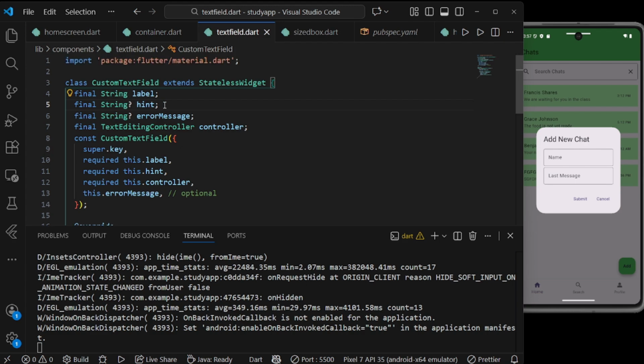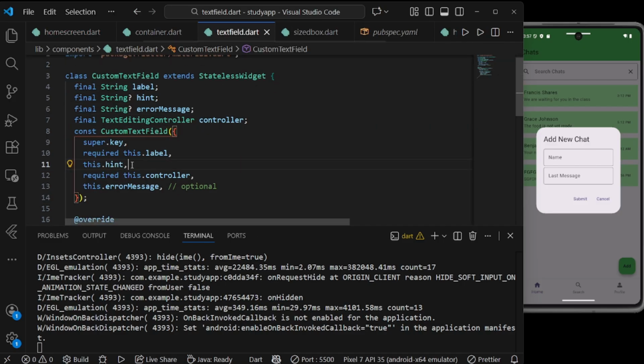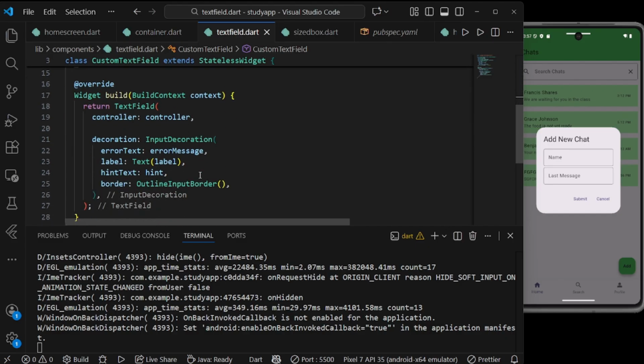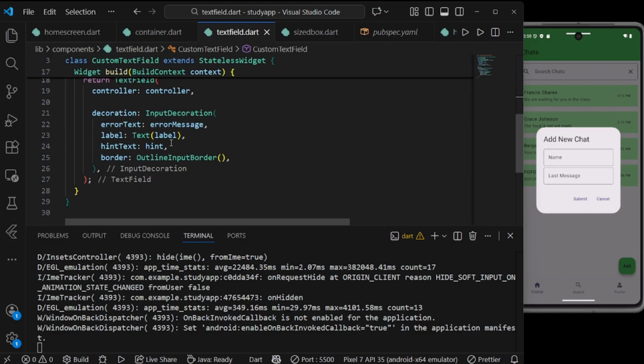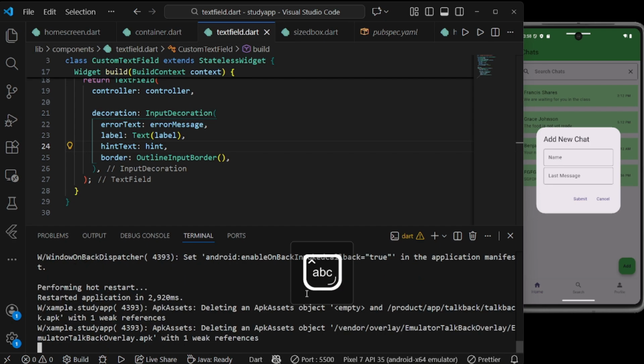So this is not required. Hint test. For the hint test, we need to be careful as well, right? Let me show you this before we know that we need to be careful about something.